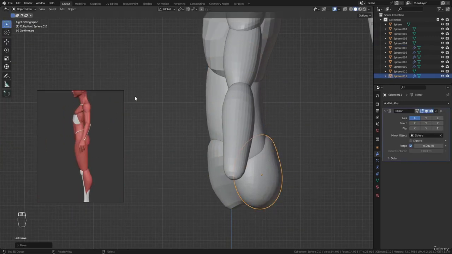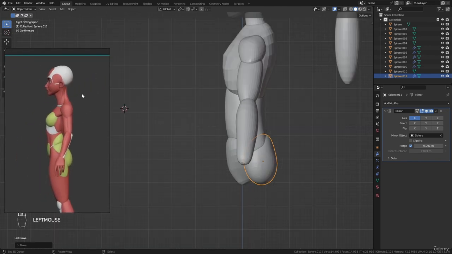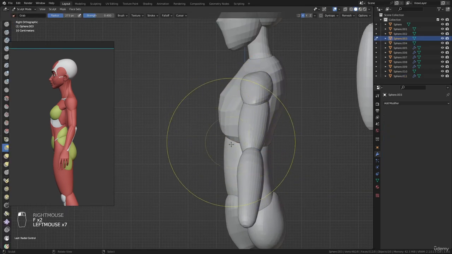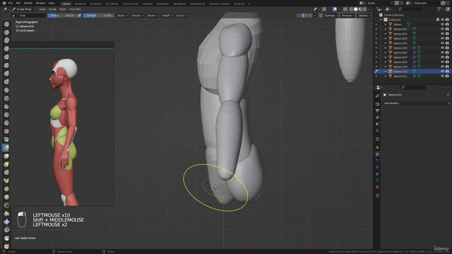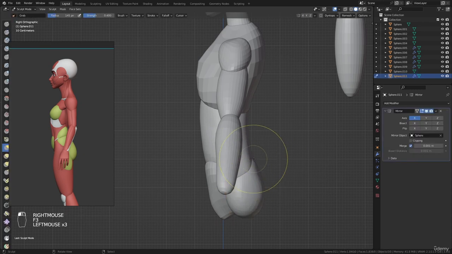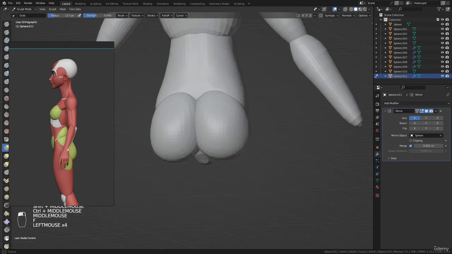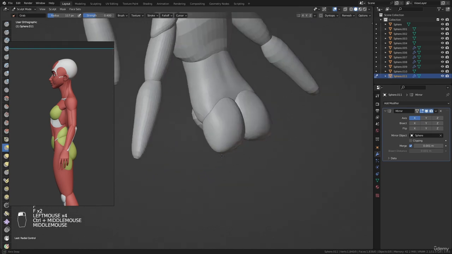Let's look at the lateral view. We will give the chest more volume towards the front. Same for the abdomen. Hips and pubis. We will shrink this a bit at the top. And the buttocks should also extend a bit to the sides. They go more or less like this.